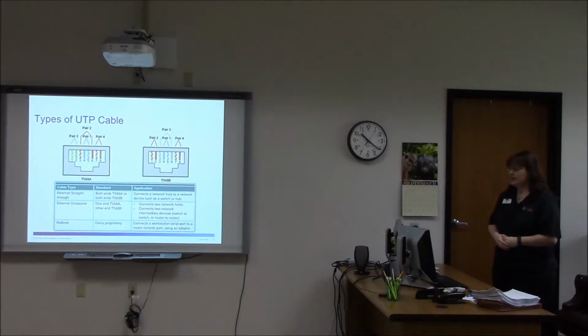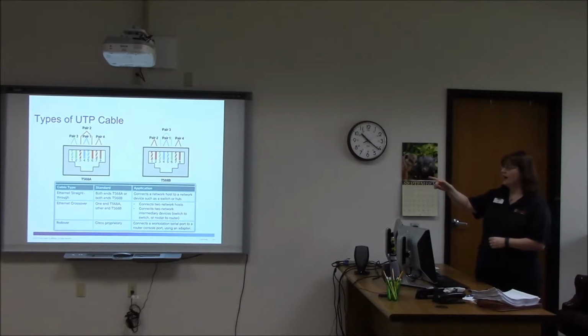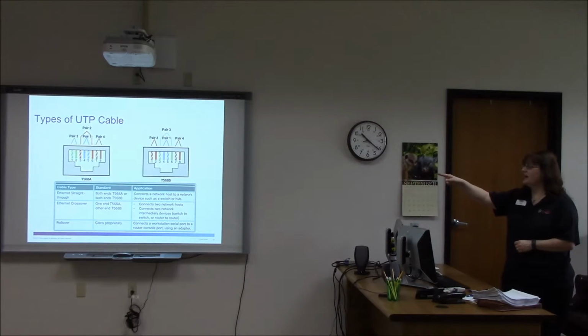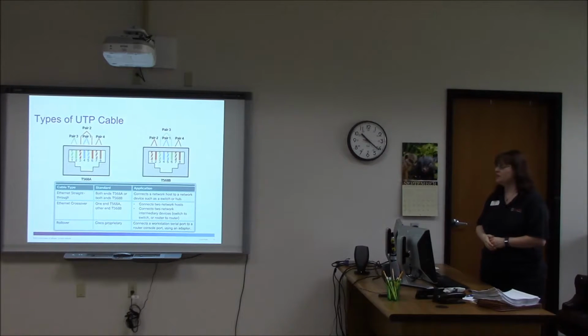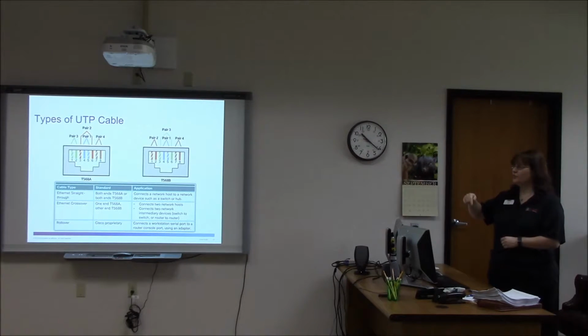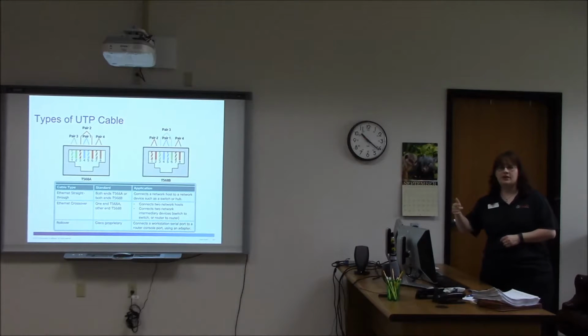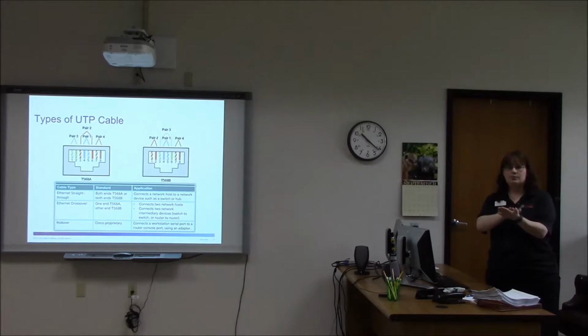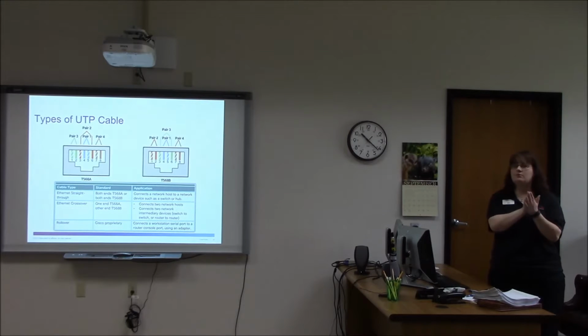A straight through cable is T568B on both sides. So to the right you see the T568B color combination, which is orange-white, orange, green-white, blue, blue-white, green, brown-white, brown. So that is the way that you would place the wires. You straighten them out, cut them so they're even, and place them into the jack in that order. So that is a standard. Not everybody follows that standard, but that is the standard for a regular straight through cable. If you went and bought one at Walmart, that's the way the colors would be lined out.